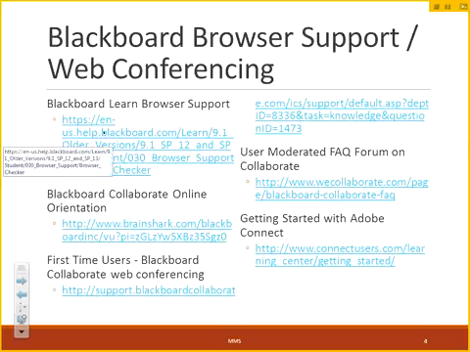Now, if I click on the link and I go to the browser checker, my system will scan the computer and tell me if I am compatible to do what I need to do with Blackboard. As you can see, I'm good with everything, and it told me that my pop-up blocker is enabled. And I knew that from the jump, just from seeing that yellow tab at the top. If I wanted to fix that, I would edit and say, okay, allow that, close, and then run the test again.